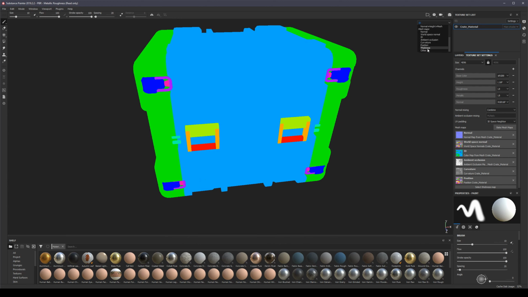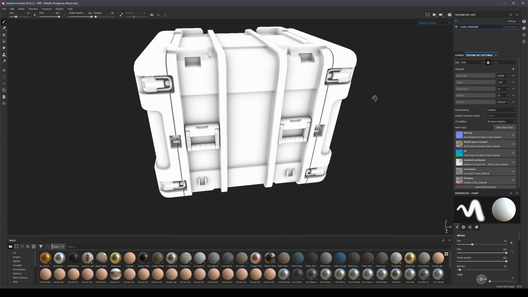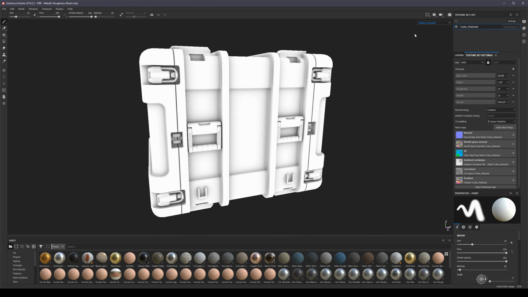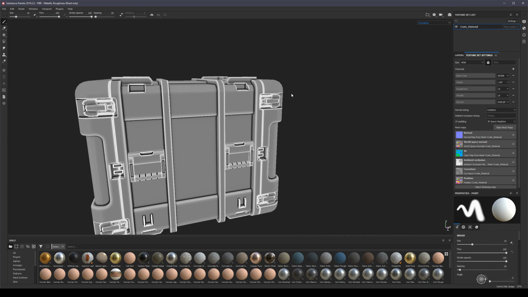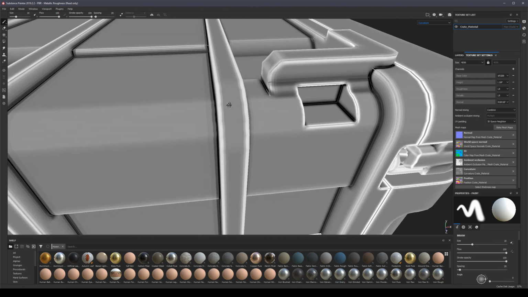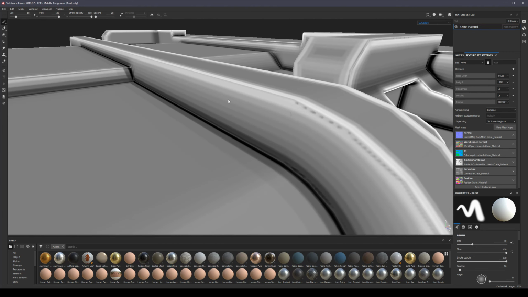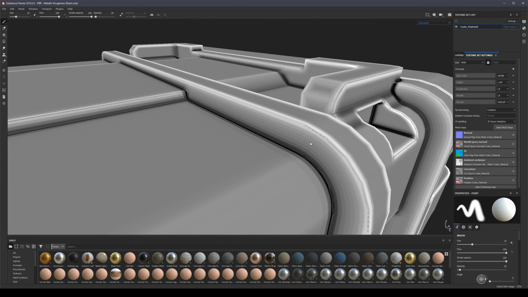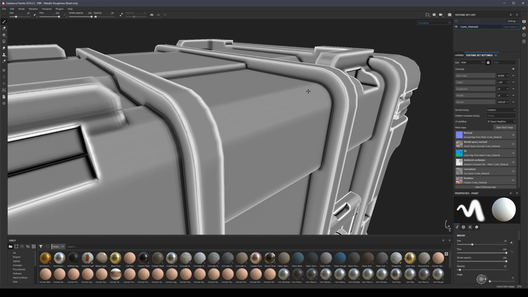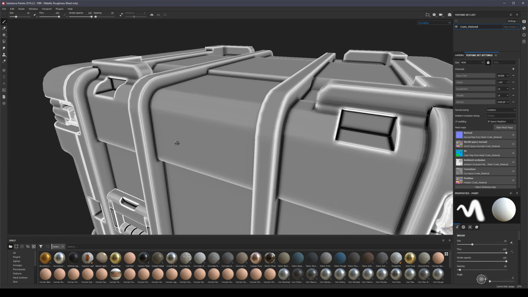What else do we have? We also baked some ambient occlusion. This is what that looks like. And curvature. The curvature has a lot of lines, and I think that's just because my high poly mesh wasn't subdivided too high.